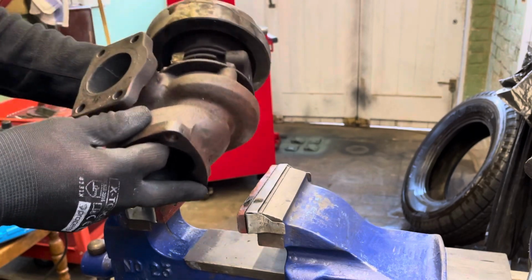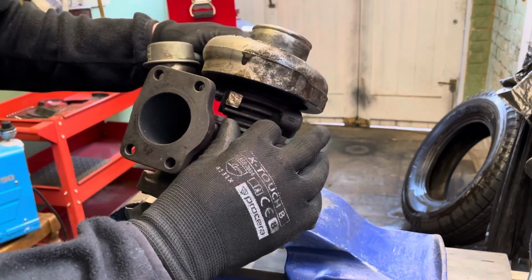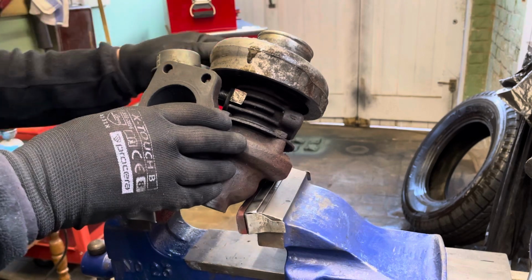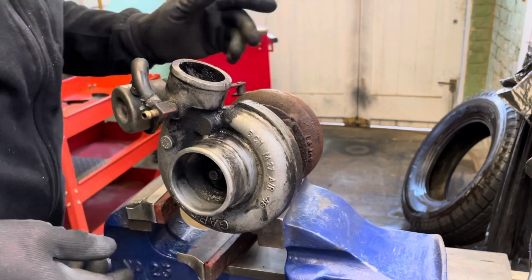Now these are on little tabs to keep them from unlocking. Oops, some fluid dropped out there. So we're going to soak them for a little while and make sure that wastegate opens all right, and make sure everything else is serviceable. So we're getting a rebuild kit. I don't think it's burning oil though.